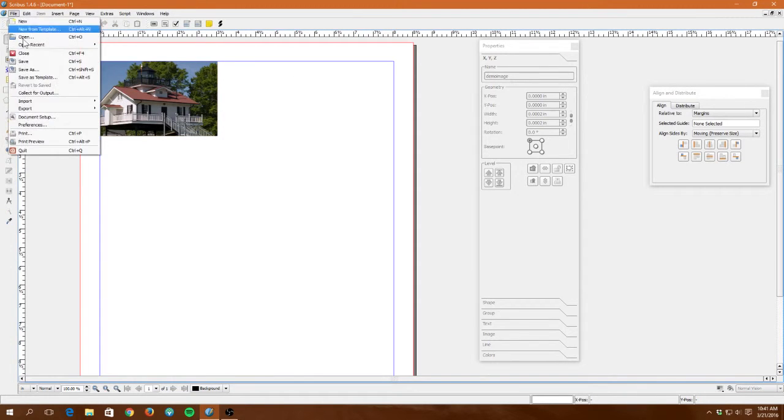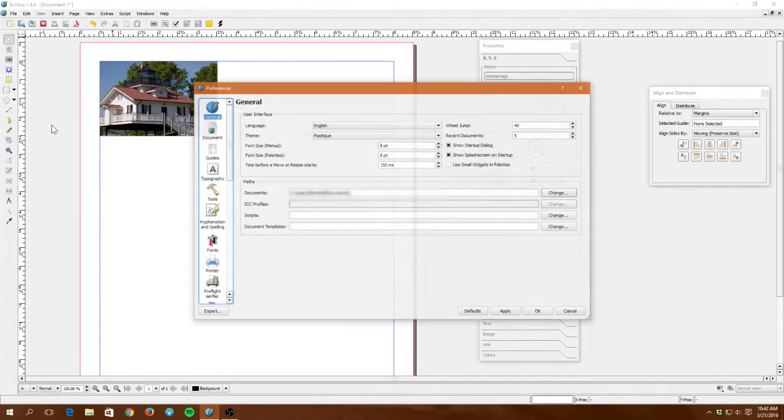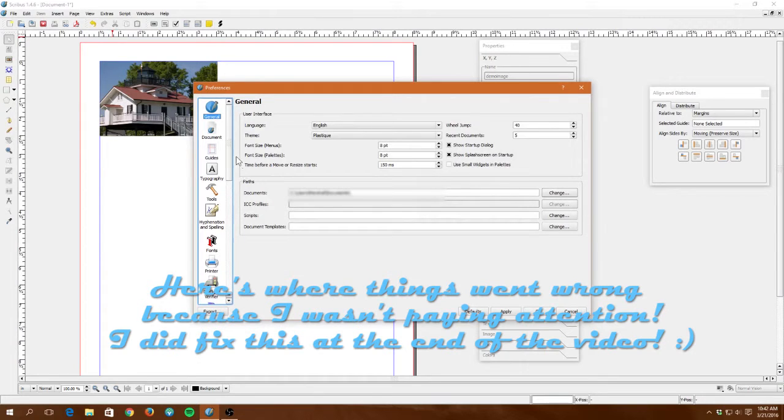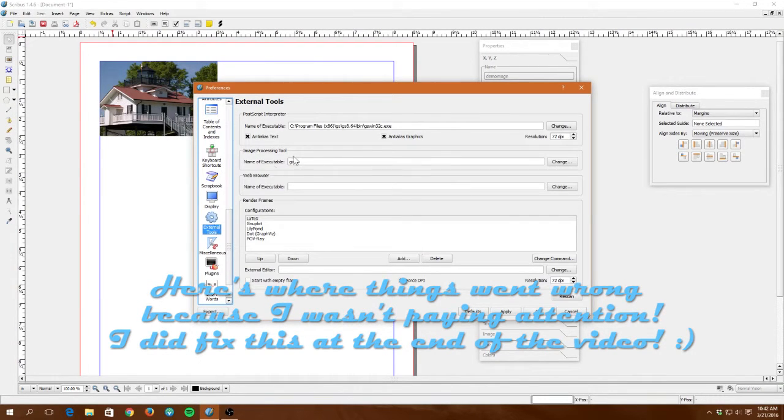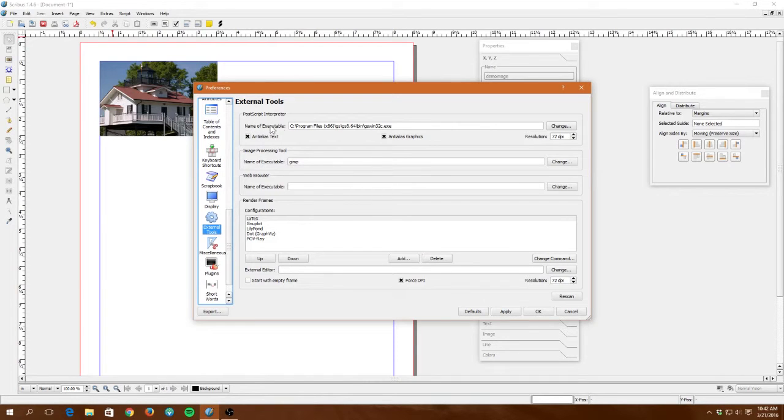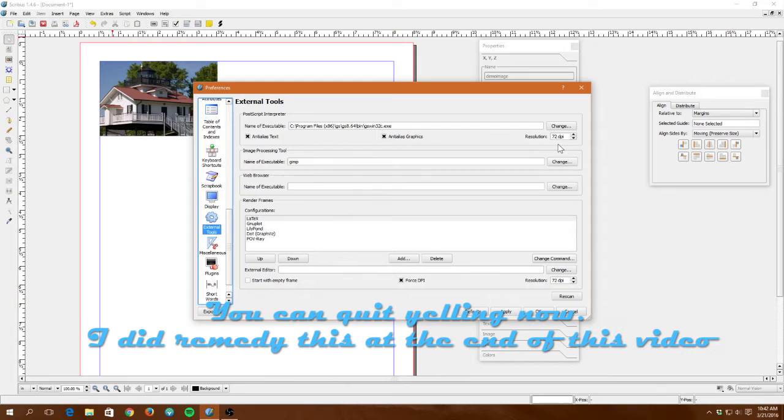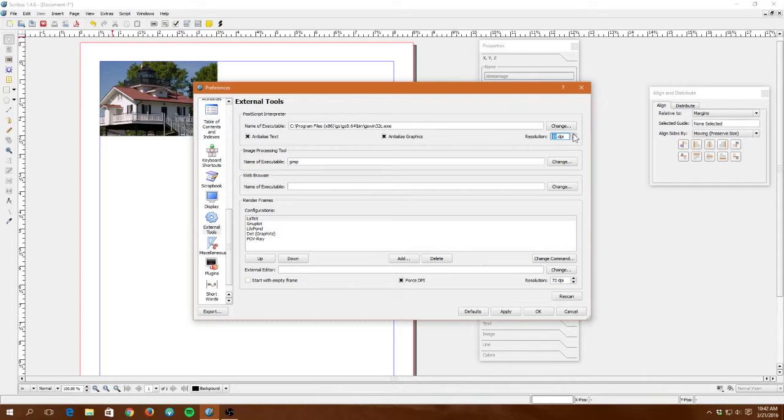That's under File, Preferences. Scroll down here to External Tools, and Name of Executable. You just say change, and here you can change your resolution. I'm going to kick this up on mine and keep it a little bit higher. I'm just going to say 300.